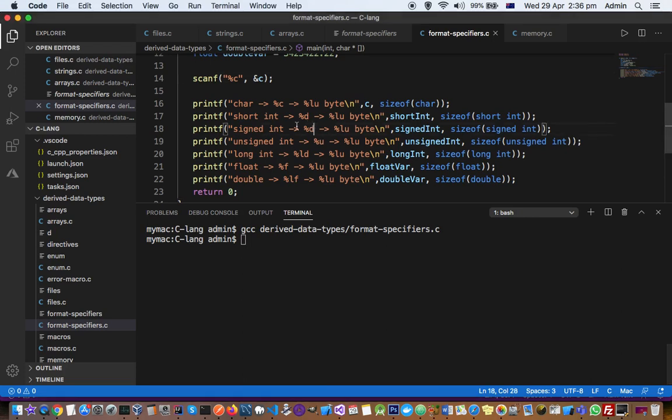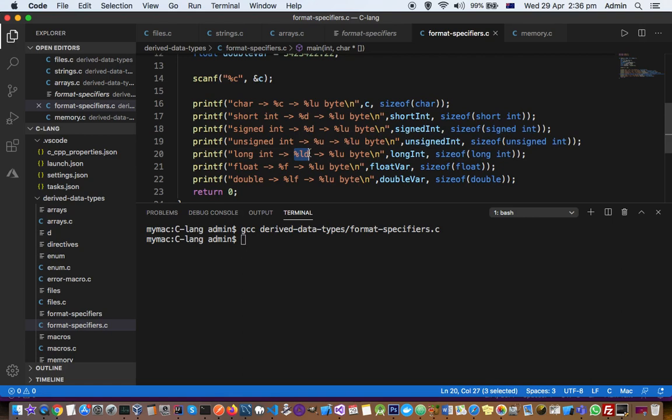And if you want to print any number of, say, signed int type, then you need to use %d, which is very common and used in the programs. But let's say if you are using long int, then you can't use %d, you have to use %ld in that case. So it all depends upon what variable type you are using.